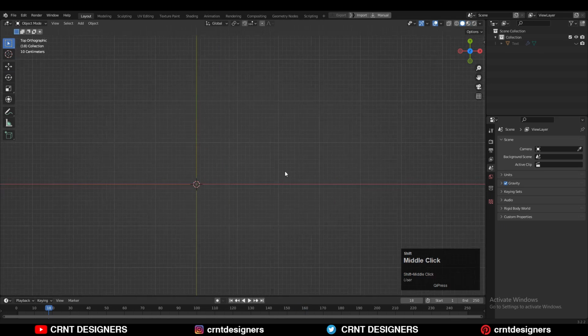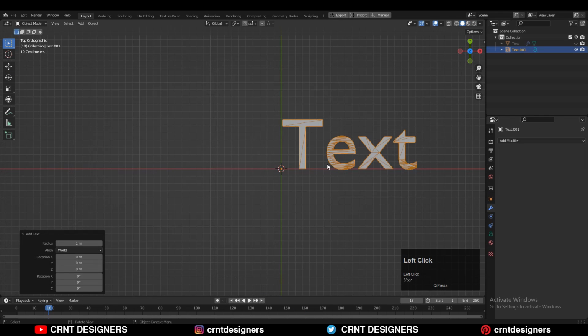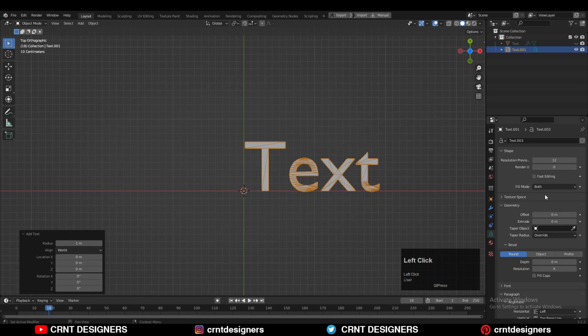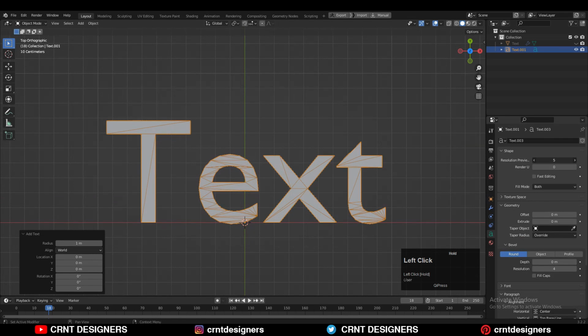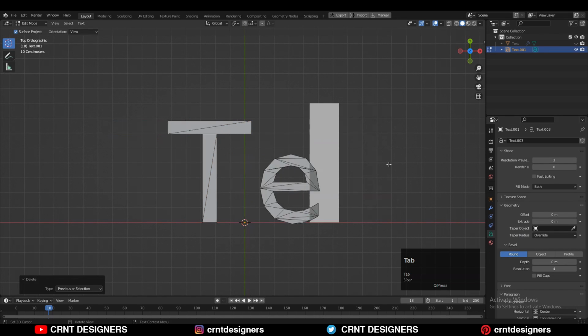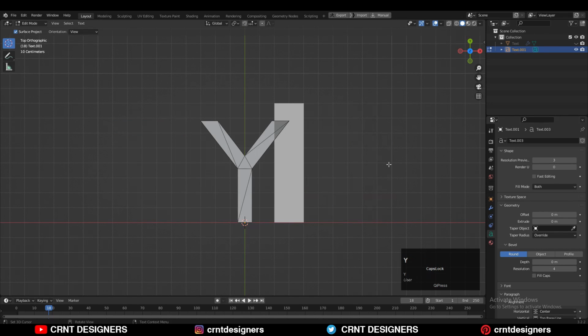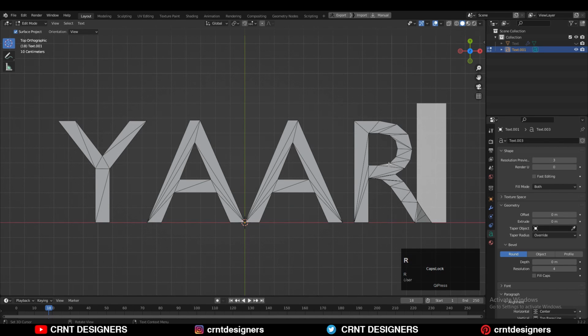And let's get started. First, we need to add a text, so Shift A, add the text, and then go to the text properties, and text alignment should be center. Then you need to go to the resolution preview, and you need to decrease the resolution. It's very important because we are going to use the sub-D modeling method. And then type your text, whichever you want. I wanted to create something special for someone special, so that's why I created this text.